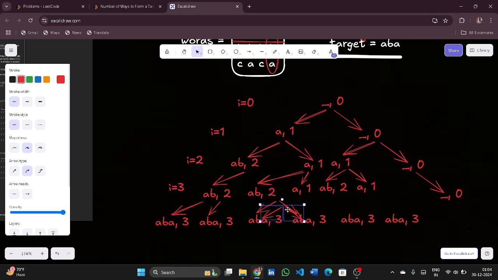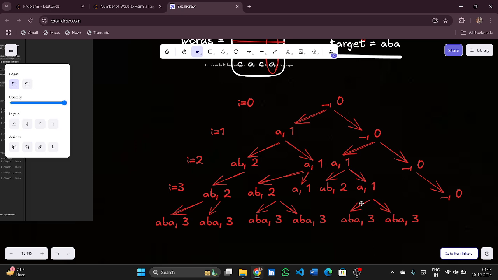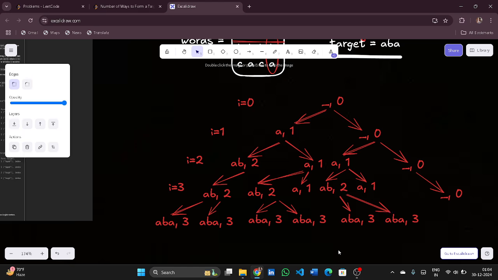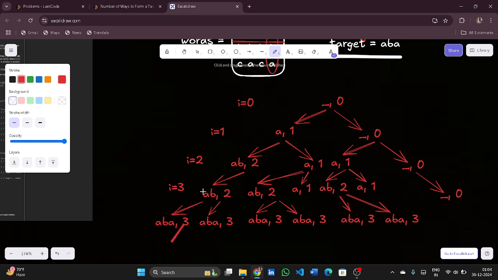So how many times did you get ABA, our target? It is 6 times. You can iterate, or you can go for a dry run. So the number of times you got our target is 1, 2, 3, 4, 5, and 6.